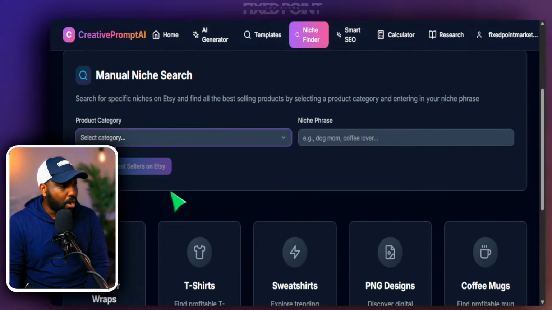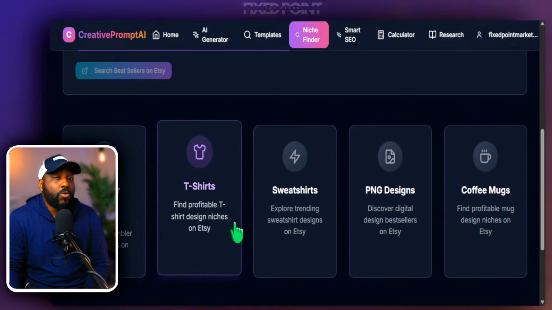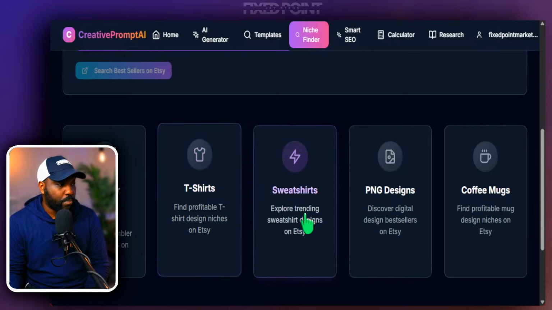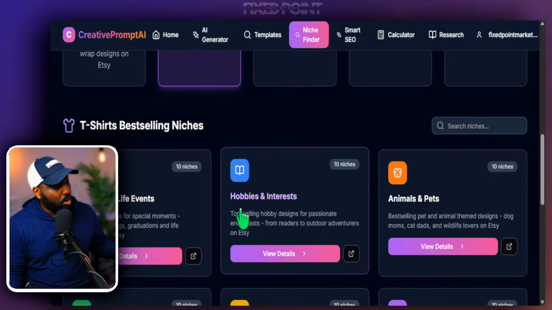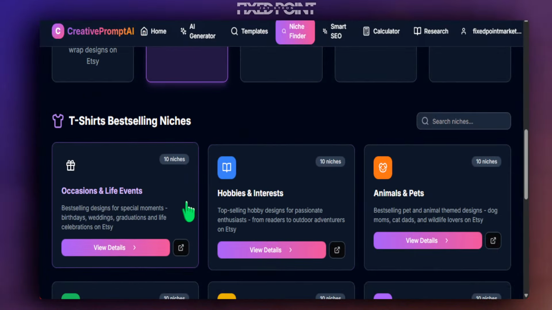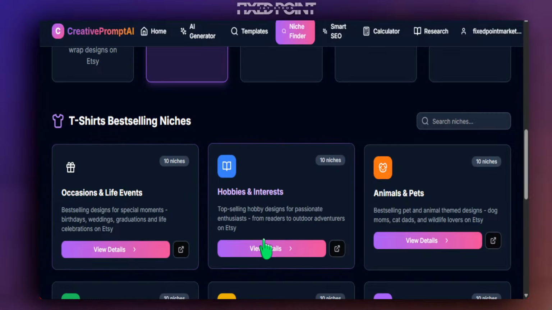But if you are focused on a particular niche, like the ones I'm talking about here, and you don't know what to target, you don't know what to create, you don't know what niche to focus on, the reason why the niche finder is so important is because you can click on one of these here, and then it'll open up to my niche cards that will share with you over 100 niches that are selling well, because everything on here is tied to bestsellers.